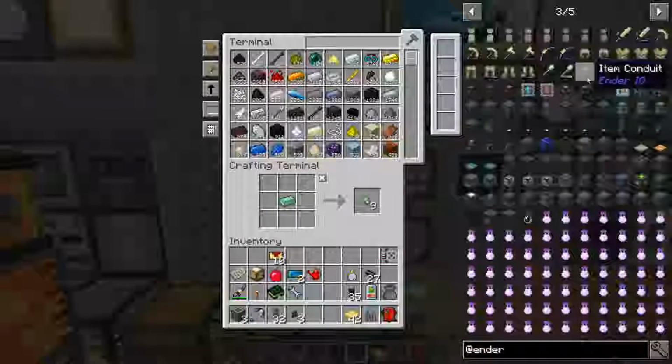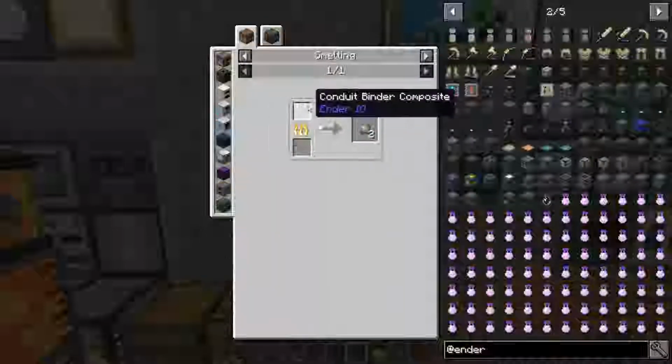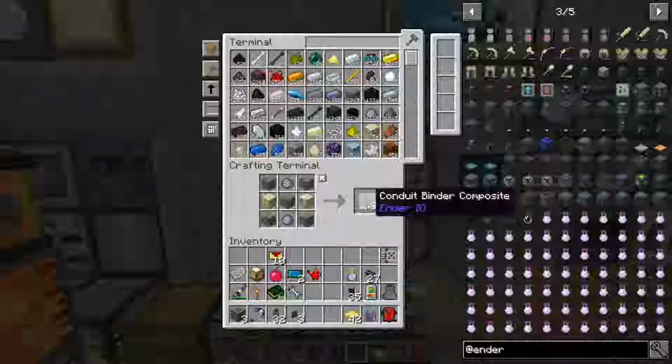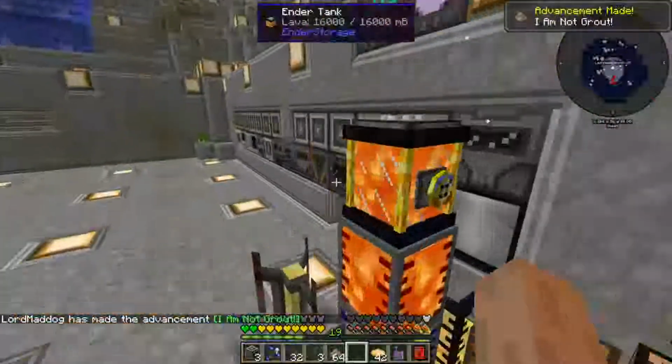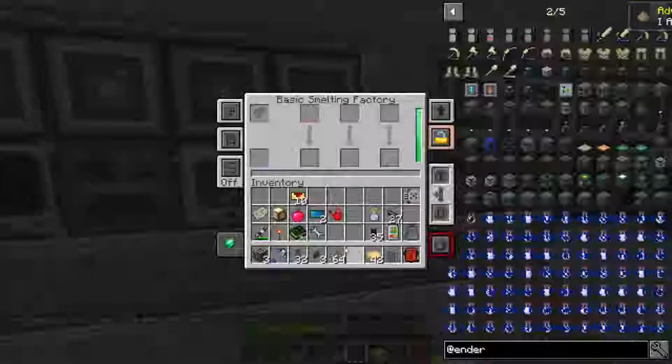These are only item conduits. Where's the actual really powerful item conduits? Let's see. No. All right. So how about you? How about you? Do we have any of you? All right. We can create some of these. I should have done this before. I am not Grout. Okay. That's hilarious.